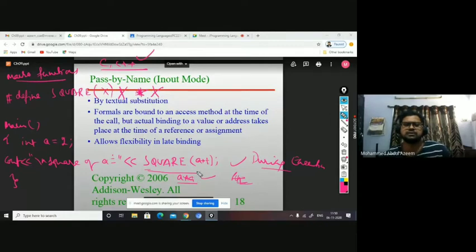What do you mean by A plus plus? It is a post increment. In case of post increment, the value will be used first, then the incrementation will take place.